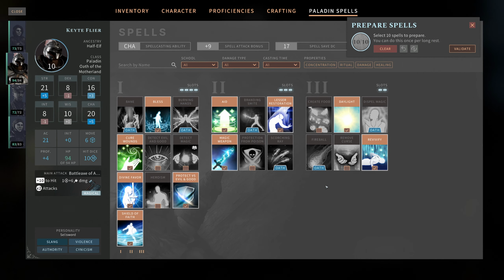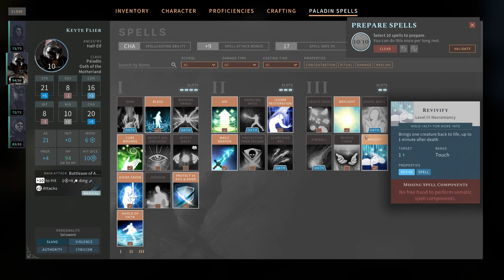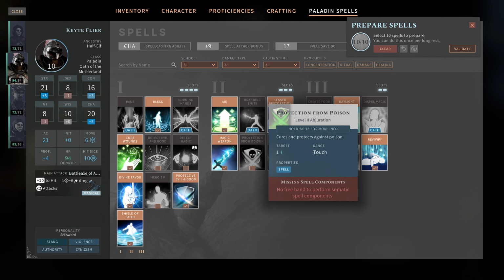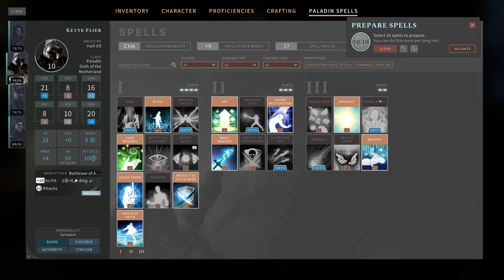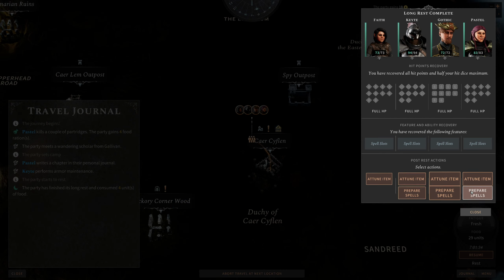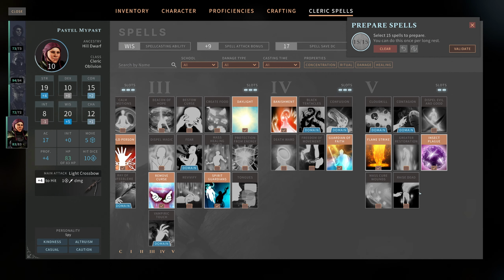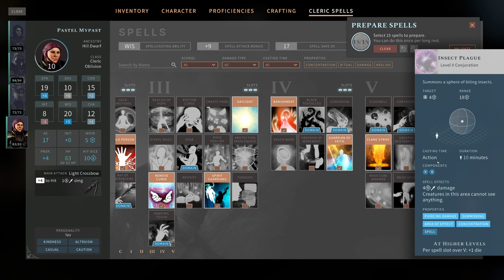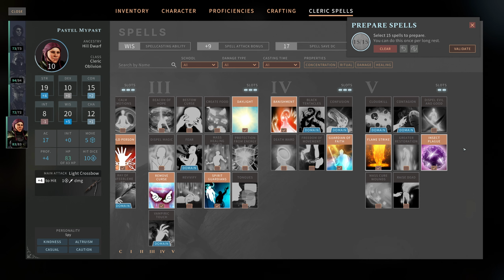Kite, we've got Fireball, Oath prepared as always, Revivify, Daylight are all good. Don't think we need Protect from Poison particularly, so I'm happy with that. And Pastel. Insect Plague. I've used it once or twice before, but not to seemingly amazing effect. But is there anything else here that I'd rather have?